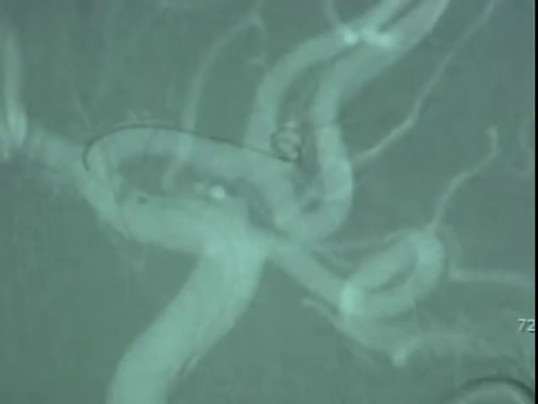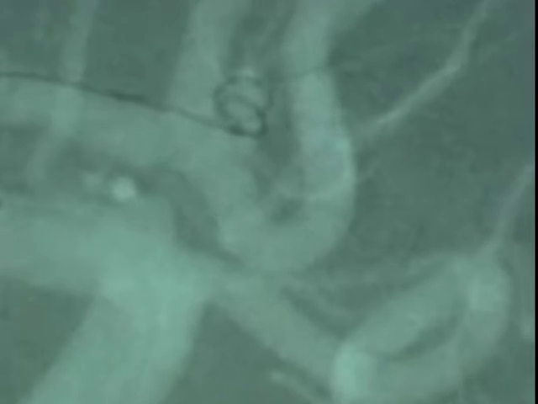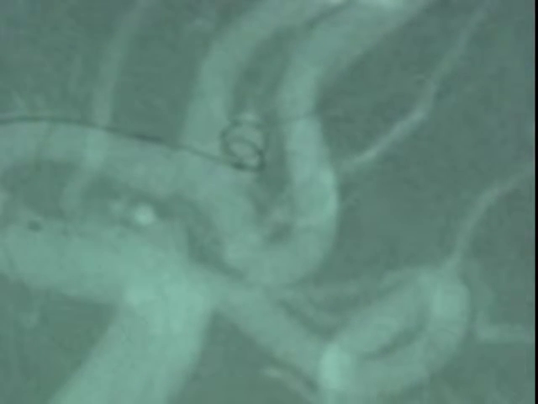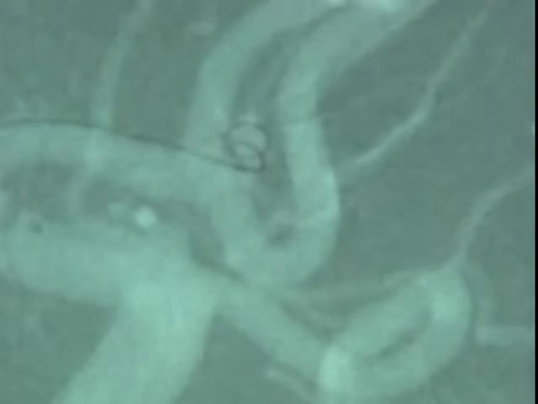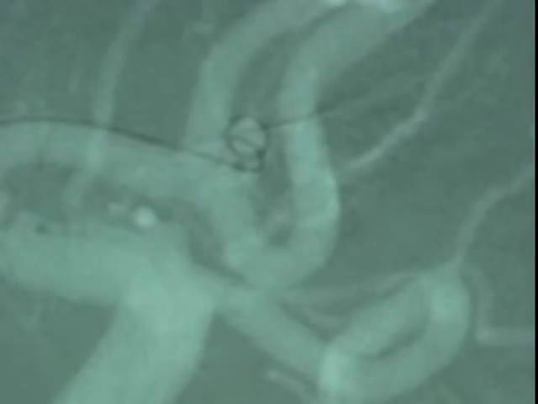This technique requires placement of a second microcatheter into the aneurysm. During treatment, therefore, we will have 2 catheters within the aneurysm and will be advancing coils through both catheters into the aneurysm. This provides increased stability for the catheters and coils, allowing us to treat wider necked aneurysms without using alternative means.